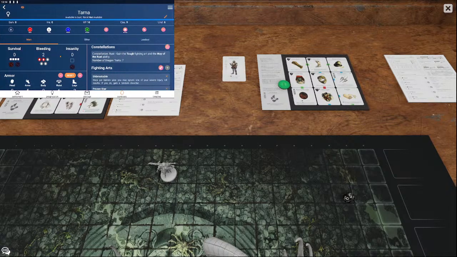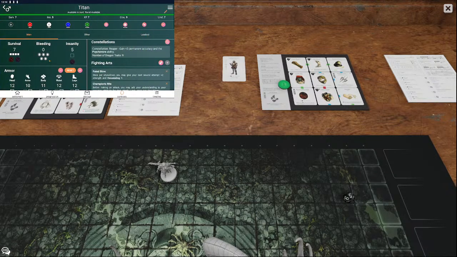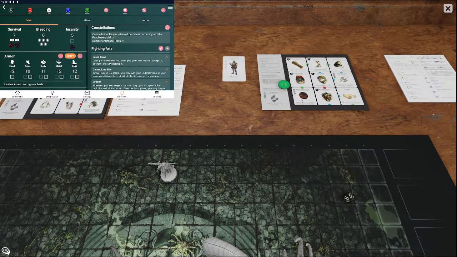So she doesn't have a Shattered Jaw. Guts does, though? When the heck did he pick up a Shattered Jaw? Is she the only one? No, Titan also doesn't have a Shattered Jaw.